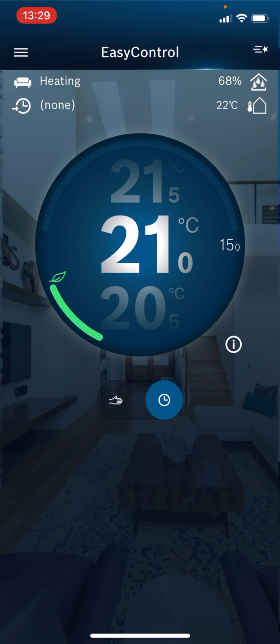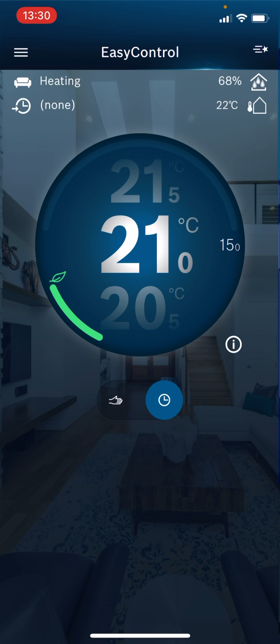So what's basically happened is my schedule's in place, but the last demand I had was 15 degrees. When my schedule reaches a time, say 10 o'clock tonight, where I want the heating to go to 19 degrees, it will then override that and display up there that it's now on the 19 degree schedule, if you see what I mean. So now let's go into the schedule and have a look.